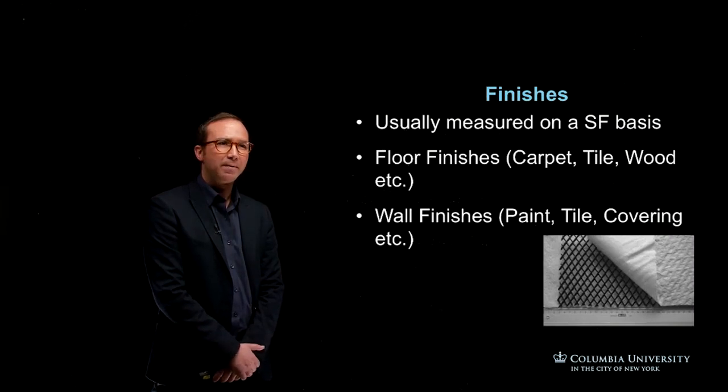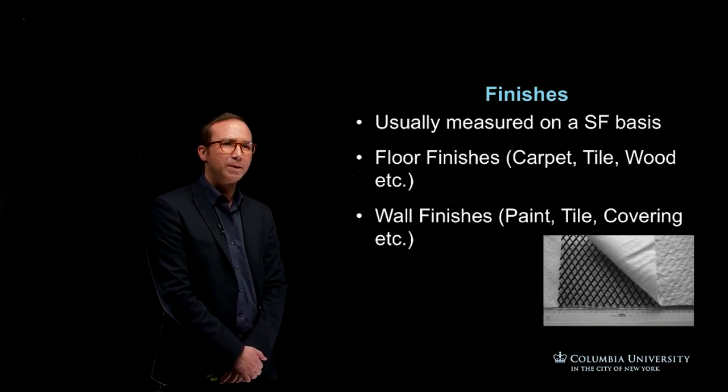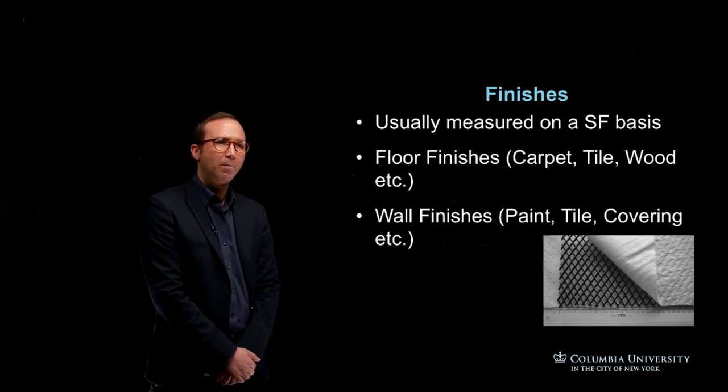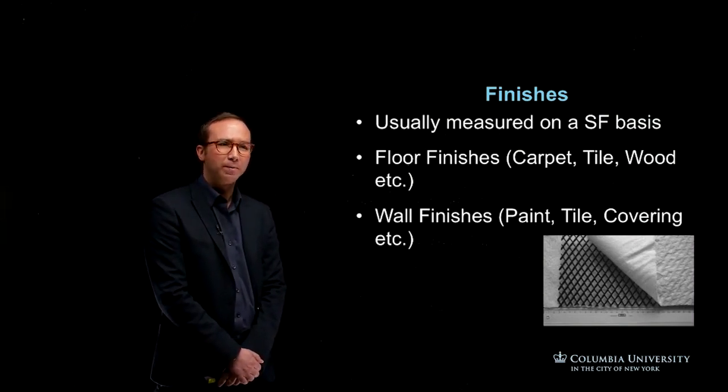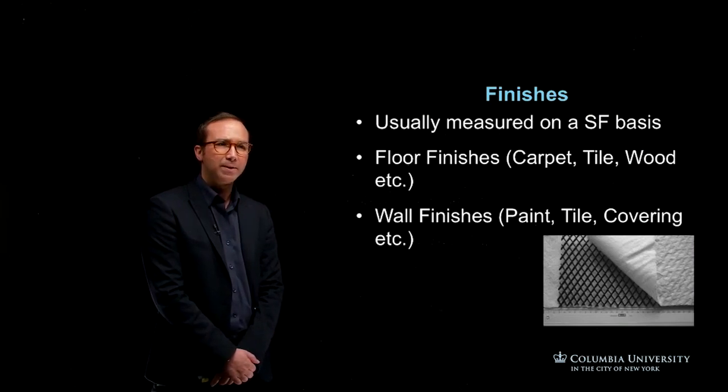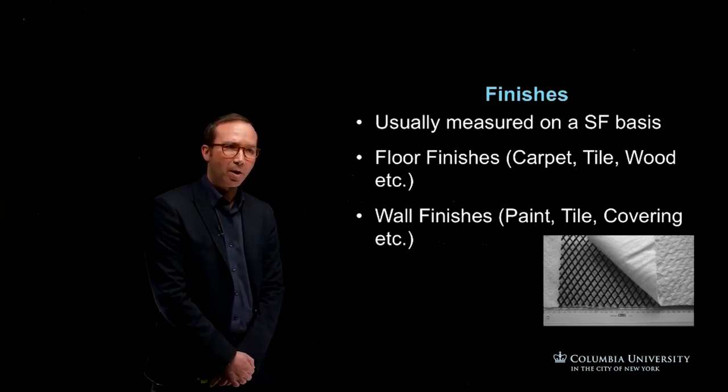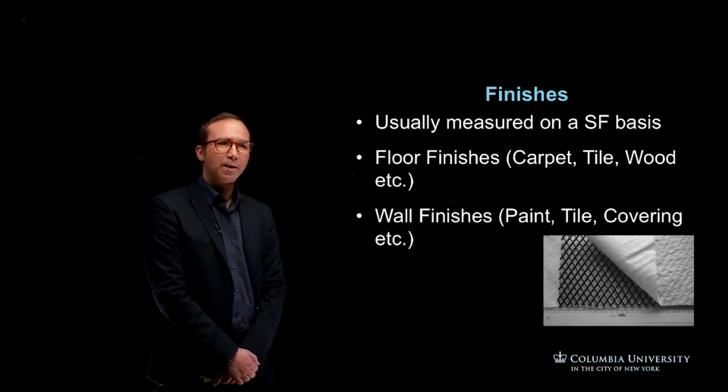Okay, we're now going to look at finishes. So finishes again, these are usually measured on a square foot basis. So we're going to look at floor finishes and wall finishes. So floors, you could have anything from carpet to tile or to wood floor. To wall finishes, these could be painting to the walls, as simple as that. Could be tiles to the bathroom or the kitchens. All other coverings, wallpaper coverings to the wall as well.